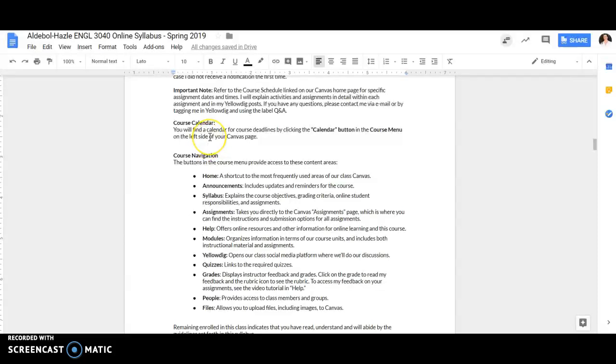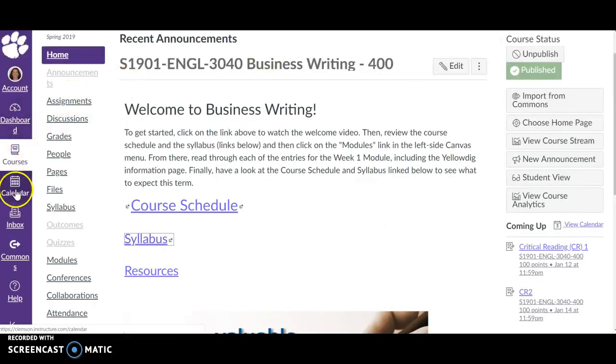If you aren't already aware, Canvas maintains a course calendar where it populates all assignment due dates, and you can set up all of your courses to contribute to that calendar, so you can see everything you have due in all of your courses. That can be really handy. It's in the purple navigation bar over here, so that is the calendar button.